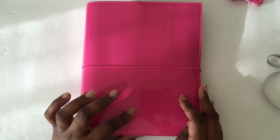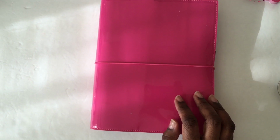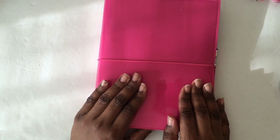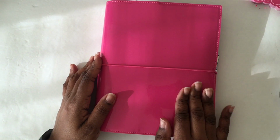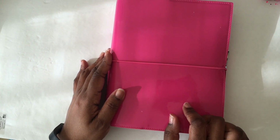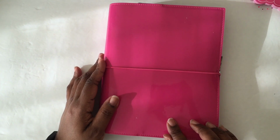I have an Etsy shop, and then I have another business. I'm also a network marketer. So I use that for these two things, and I'm not breaking into this one, but that's how I use this. I may do a flip through of my dividers once I have done new dividers, because I'm not in love with the dividers I did.